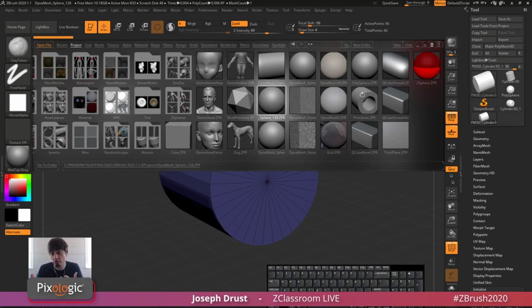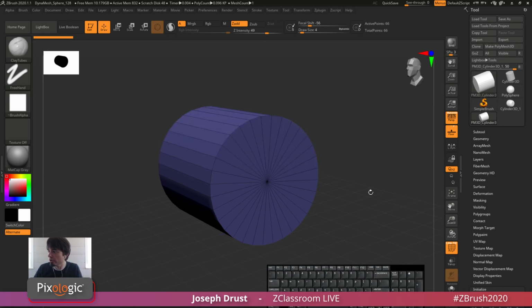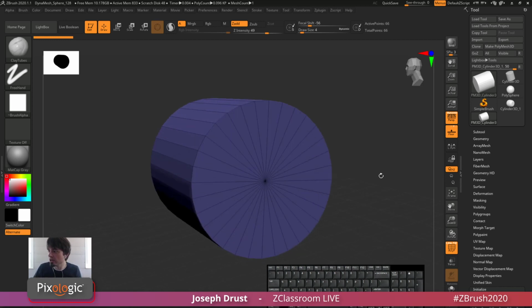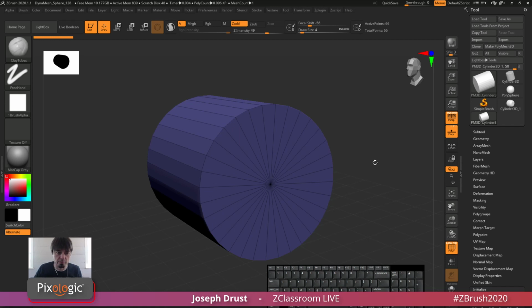So that's usually where I'll go if I'm modeling anything with the ZModeler brush. I usually grab that primitives brush and use that. But there's the option today, we just went through and created one out of the primitive tools here. So with this, I'm now ready to start using the ZModeler brush.